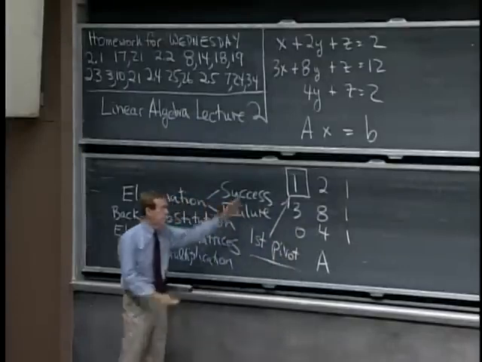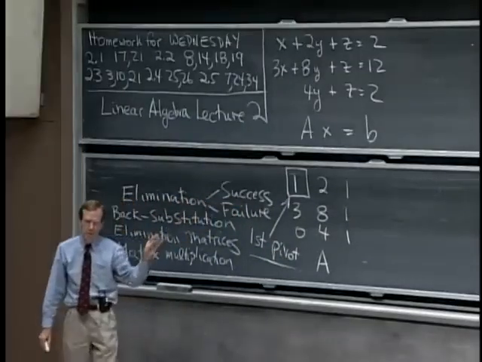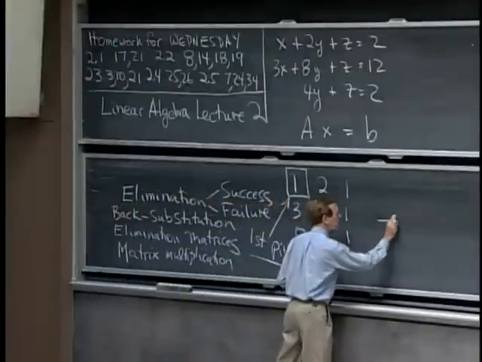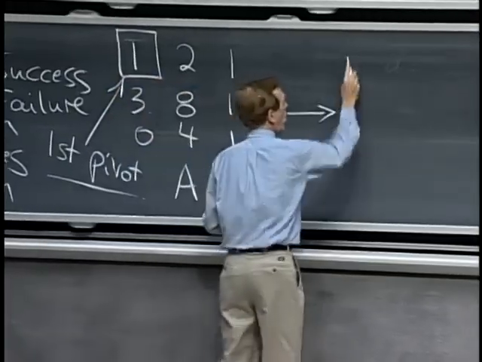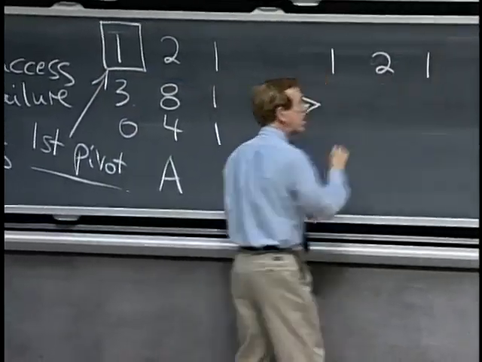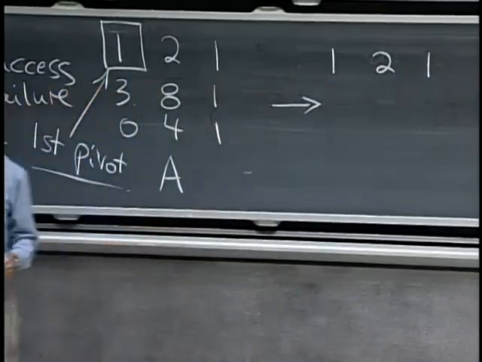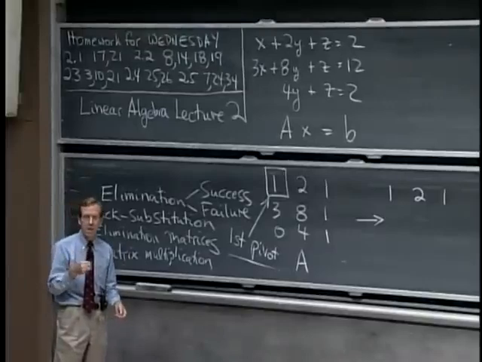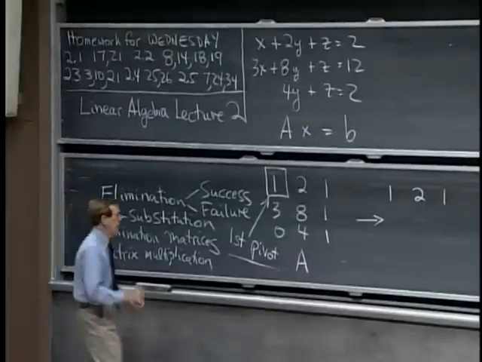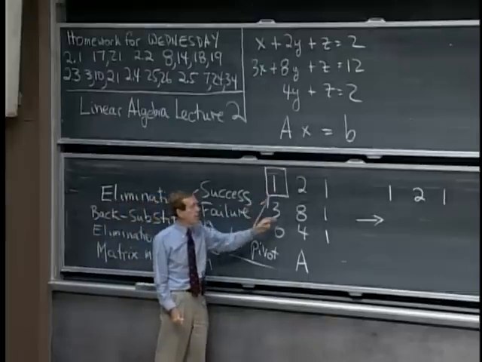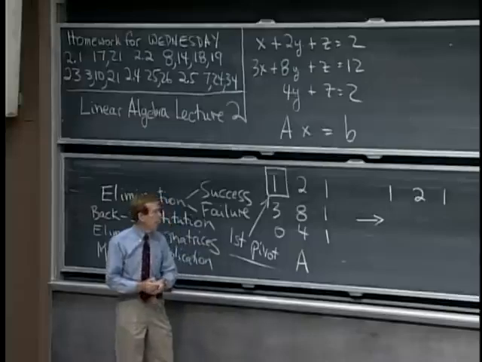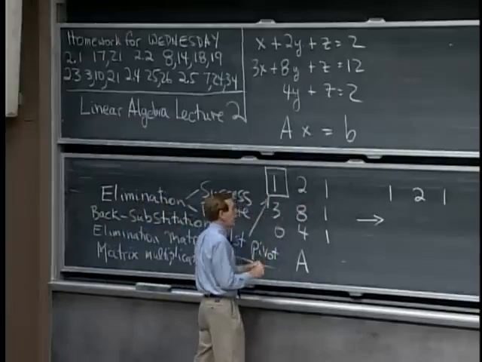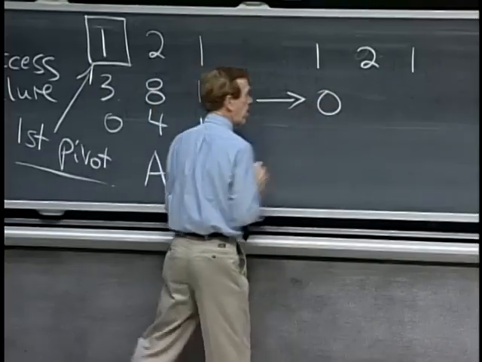That's sort of like the key number in that equation. And now what's the multiplier? My first row won't change, but that's the pivot row, and I'm going to use it. Now finally, let me ask you what the multiplier is. Yes? 3. 3 times that first equation will knock out that 3. So the multiplier is 3. 3 times that will make that 0. That was our purpose.